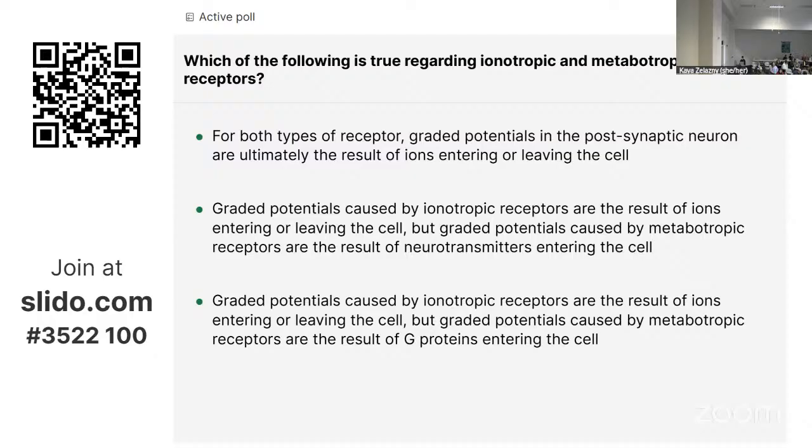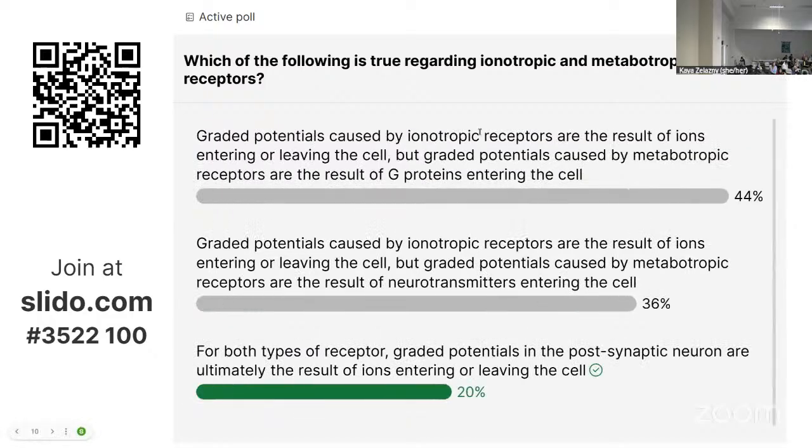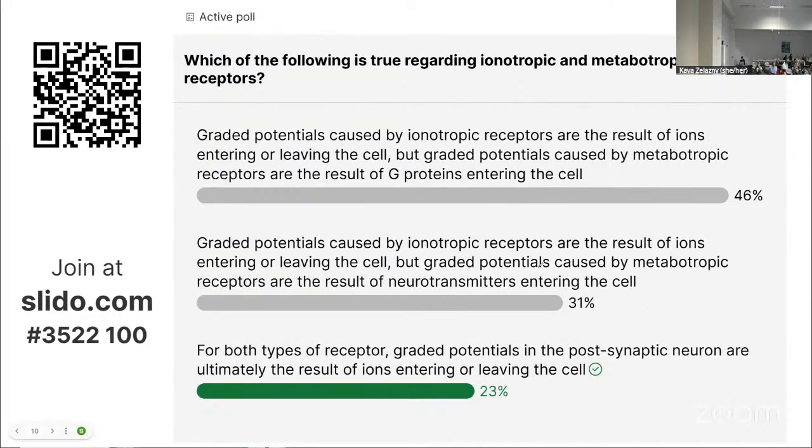Building up next towards understanding what's going to happen in our postsynaptic neuron after we get this signal. Let's take a look. Okay, all right, that's fine. We're going to come back to our graded potentials and these postsynaptic neurons, but let's go through this. Ultimately, our next topic we're going to be talking about is postsynaptic potentials. It can be a type of graded potential, specifically in our postsynaptic neuron. And we're going to have to get ions into this cell to change its membrane potential.